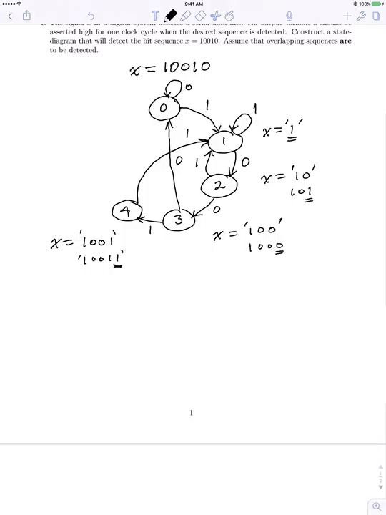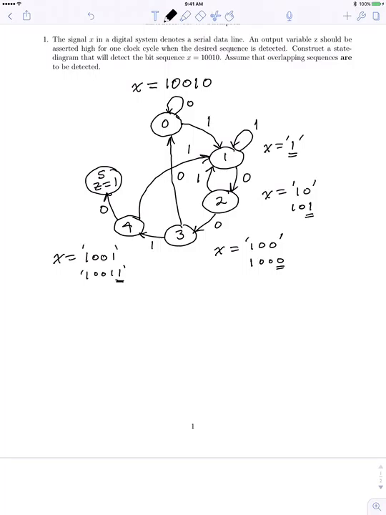If on the other hand I get yet another 0, I now have 5 digits correct, and I need to assert the output. So I make z equal to 1. That's on a 0.